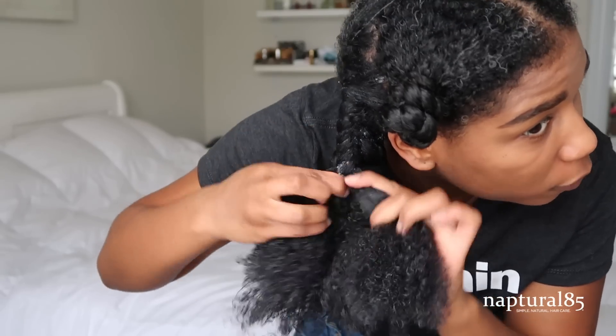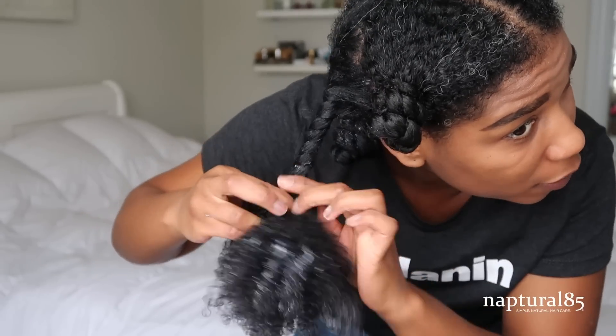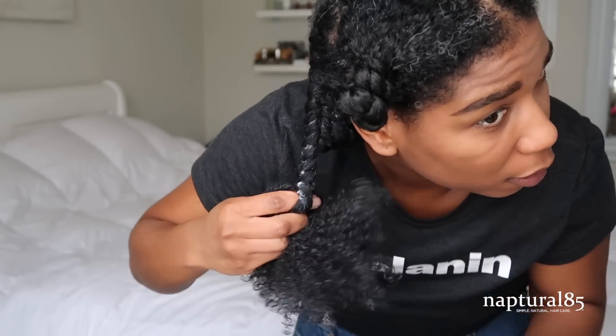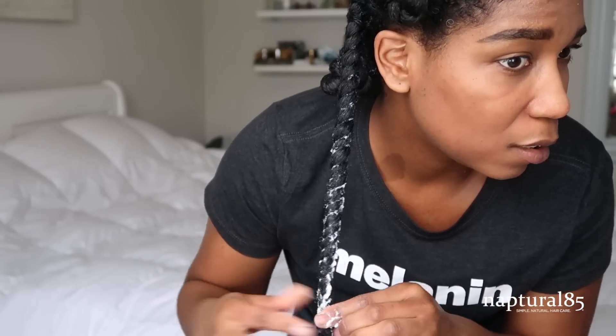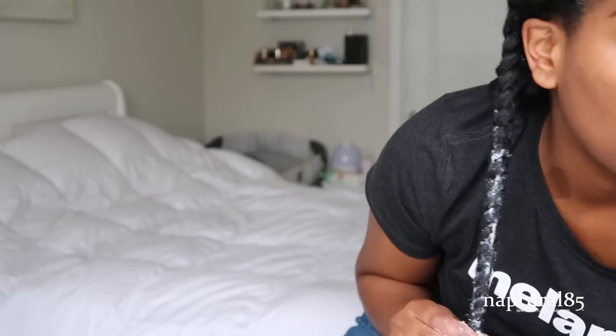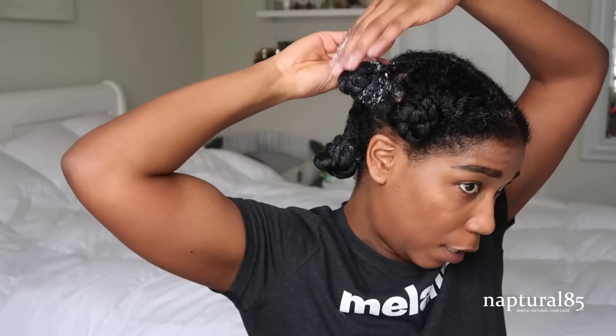My hair has pretty much soaked up all the product. I really want to make sure I can compact all this frizz down, so I'm adding a little bit more on the ends and smoothing the hair with my fingers. The twisting cream and oil are also really great for protective styles — just keeping your hair hydrated if you're doing twists or braids as long-term styles. My sister likes to keep her hair in protective styles longer than I would, sometimes throughout the entire week or even two weeks. When she finally takes the twists out it's like she just styled her hair — it's amazing.